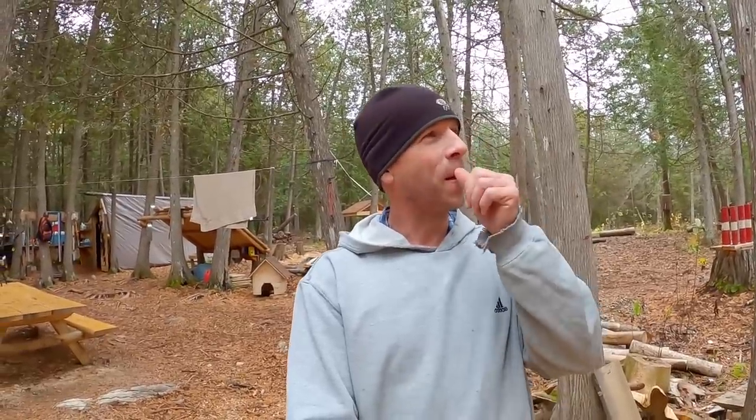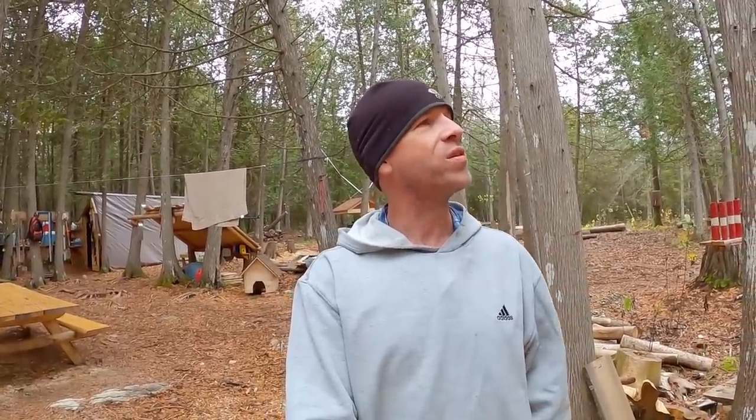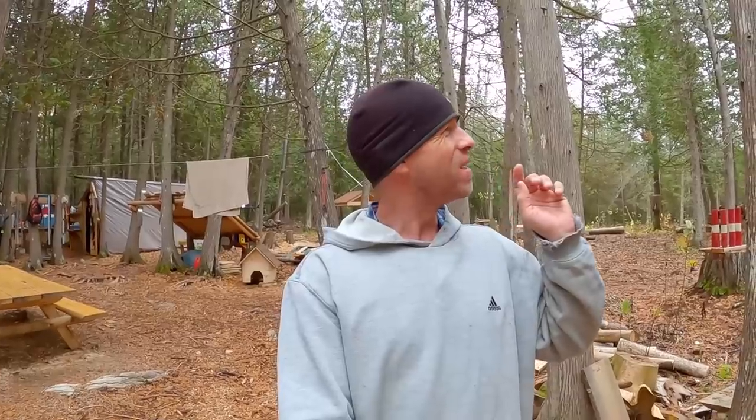I learned with my tent platform here, my buddy and I cut down all the trees around to make space for it, and went around and cut any of the trees that were obviously bad. I've recently found a couple of the trees that are hollow. They look perfectly healthy and they're hollow, and they're a danger to that platform. So I'm gonna go around here first and check all the trees.